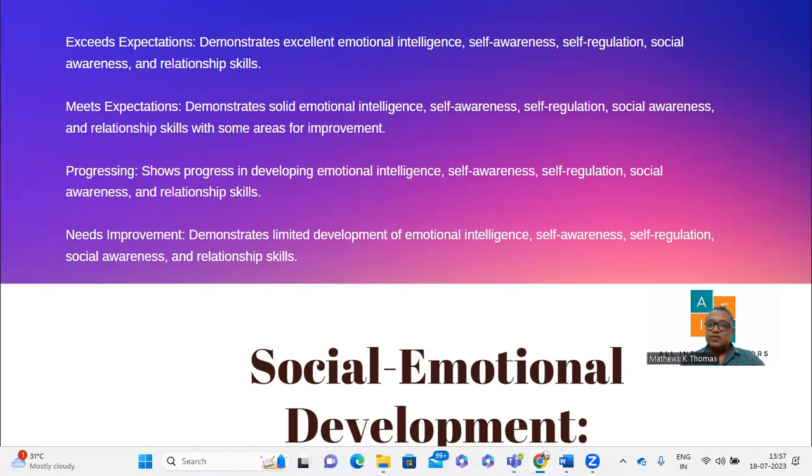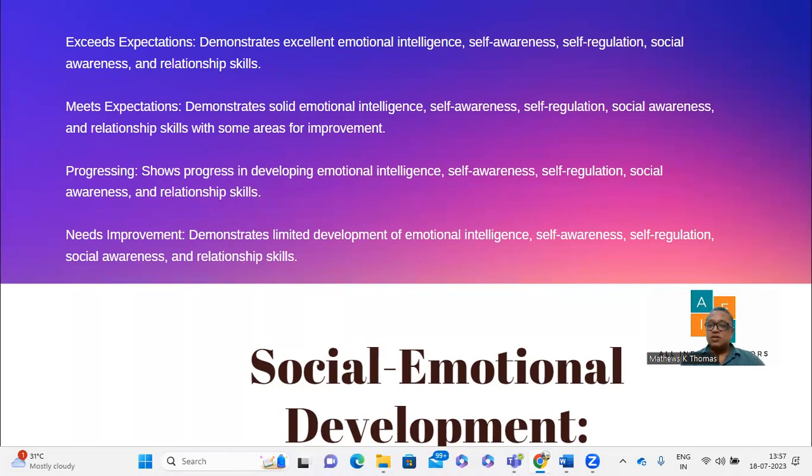So A grade for those who are exceeding expectation, then meeting expectations. They are self-aware, they are self-regulating, but there are some areas of improvement, that will come under meets expectation. Then progressing, they have a little bit, but then they have to acquire more skills so that they gel with the society well, and they are of use to the society. They need to improve their relationship skills. You know, some people get very angry fast and then they start hitting each other. So this is where the grade of socio-emotional development becomes less. Or they're very emotional, you know, they cry unnecessarily when the teacher scolds, or they get into fights often. That means they are not able to adjust. So this will require improvement.